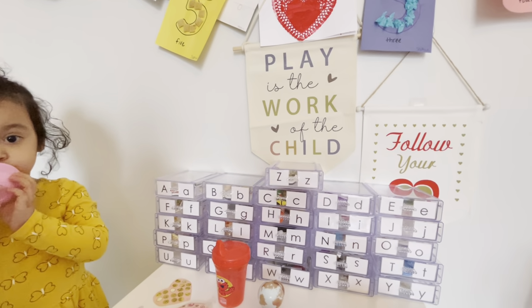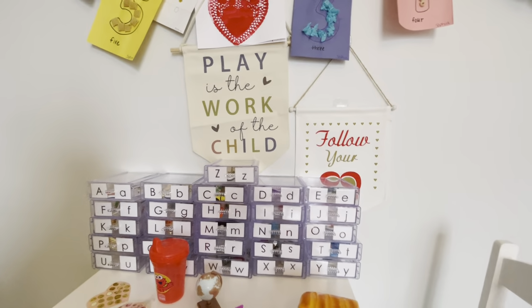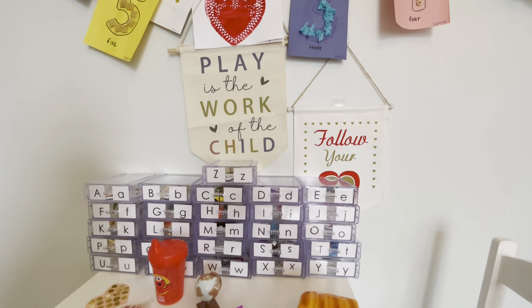So those are just little ways you can use them, but there's so many ways you can use them. Again, it doesn't have to be this setup. You can use any setup you wish. Like I said, Lakeshore has the tubs. Montessori just has sometimes baskets and has little like Tupperware boxes, I believe. But it all depends on your style and your way of doing things.